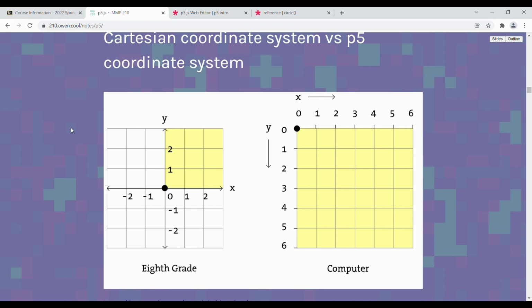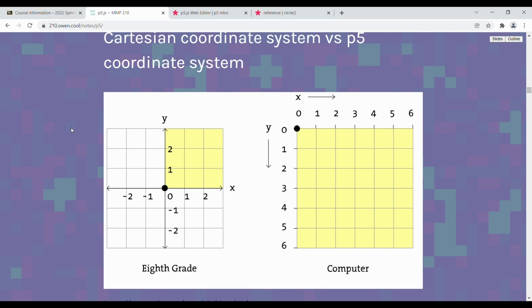In computer graphics, it's changed a little bit, right? Because we're not thinking about space, we're thinking about the screen. So 0, 0 moves to the top left corner, and x goes this way, and y goes this way, and we can go negative, but then we're going off the screen. If we want to be slightly off the screen, we might be a little bit negative, but the whole screen is positive on x going to the right, and positive on y going down.